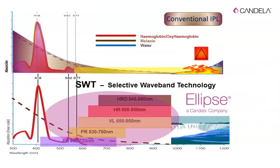Comparing conventional IPL to selective wavelength technology: with conventional IPL you can see absorption by major chromophores — hemoglobin, melanin, and water. The warning is that if you deliver enough photons to overheat water, you lose selectivity and risk burning patients. With the selective wavelength technology provided by Ellipse Candela, a filter prevents photons widely absorbed by water from interacting with it, concentrating energy in spectral bands that are absolutely selective for your intended target.